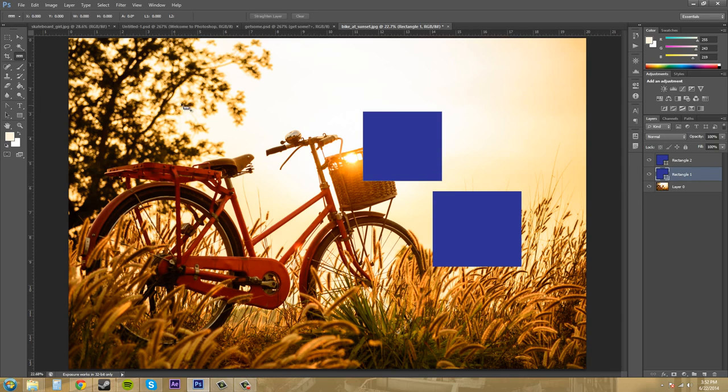So right now I'm on my rectangle layer there, and I draw my line out for my ruler tool, and then if I come over to Straighten Layer, it'll rotate the actual square based on the way that the ruler was created.